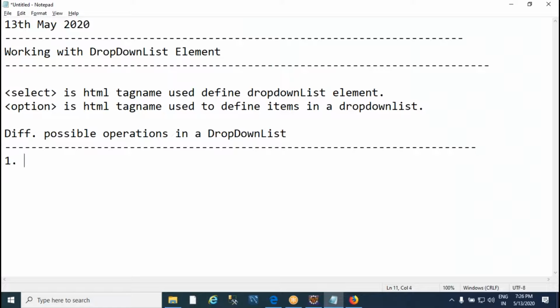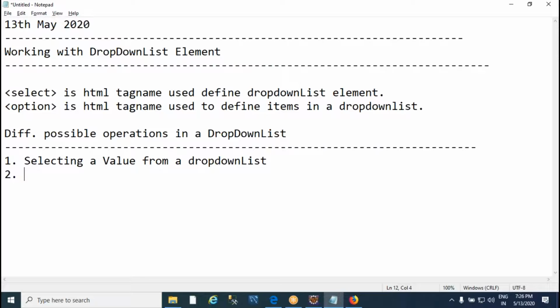The first one, selecting a value from a drop-down list. We'll see one by one, then we start learning how to write the code to perform all these operations.